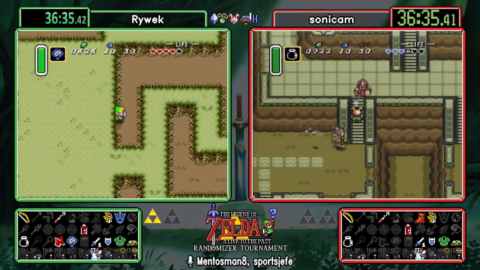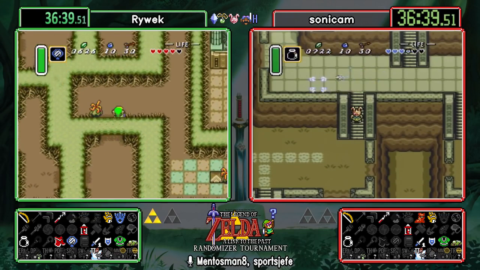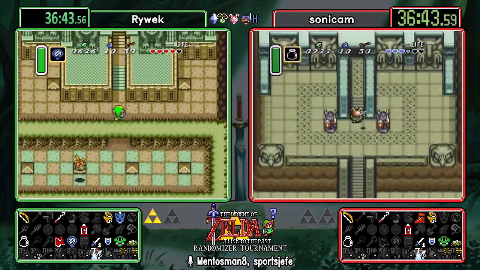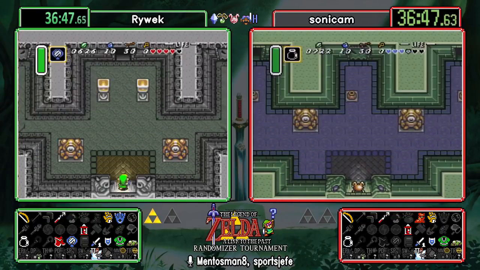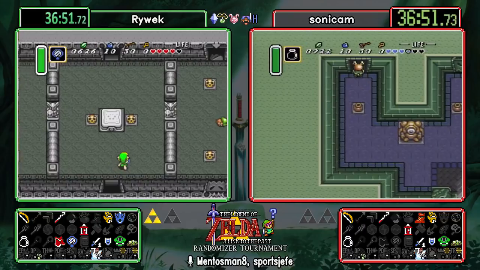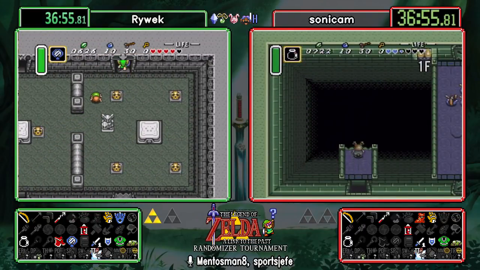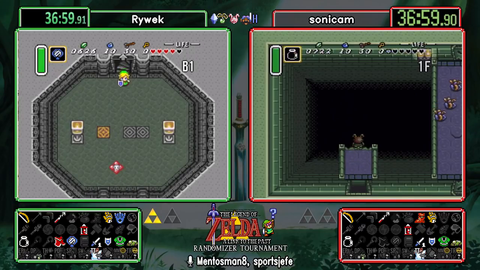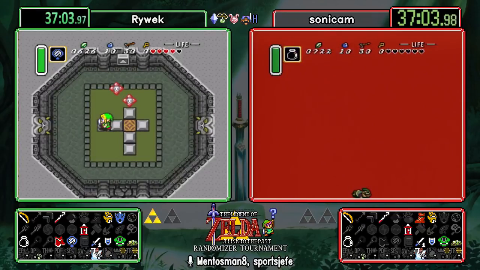Also, Sonicam has spent a lot of time trying to get into Eastern, which is really leading me to believe that he doesn't know the floating island is in logic, or is just really opposed to going back up Death Mountain. But I'm sure Sonic knows that this is 100% a sequence break, and he just spent a whole lot of time trying to find a way in here.